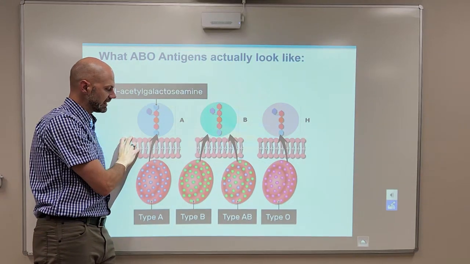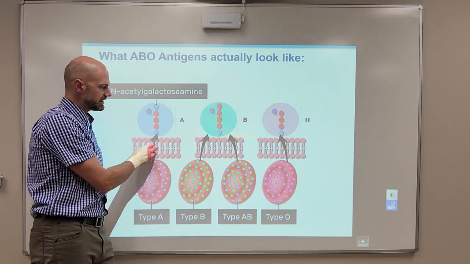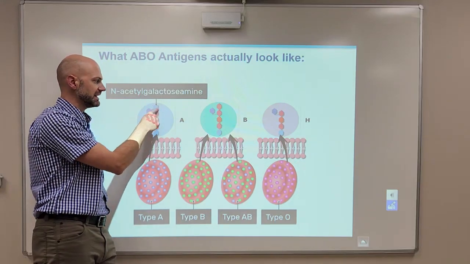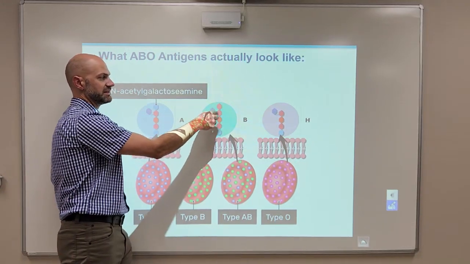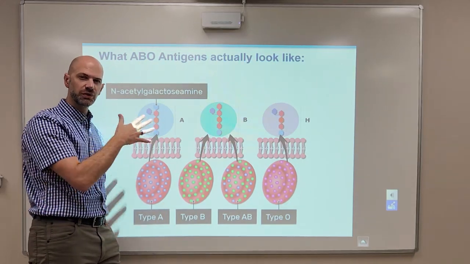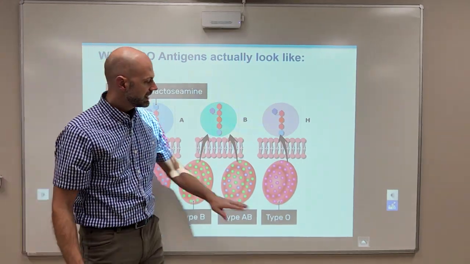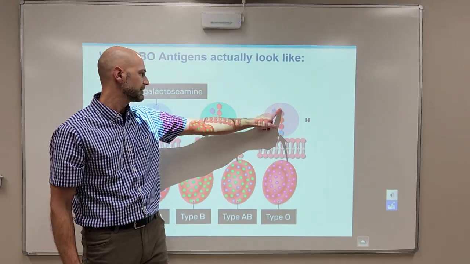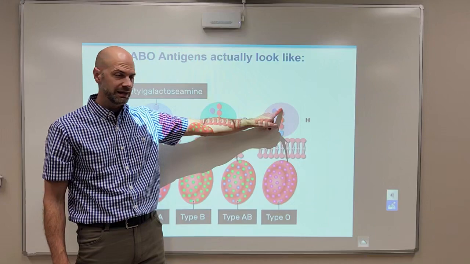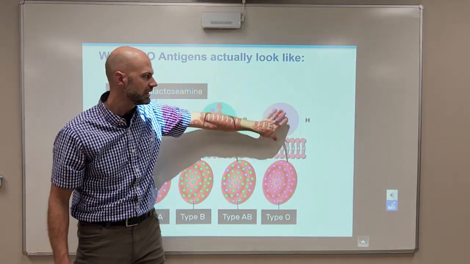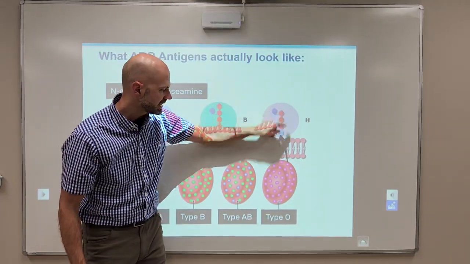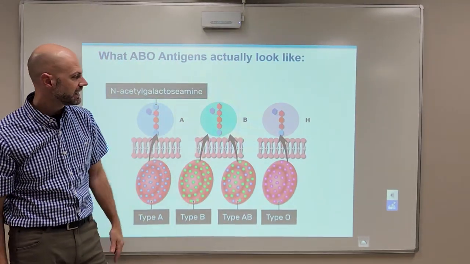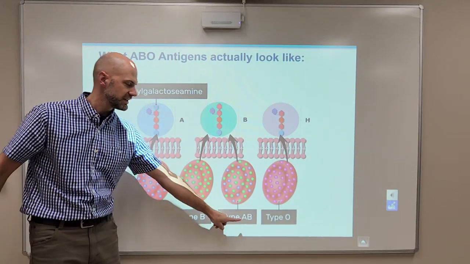Here's your cell. Here's a picture of the red blood cell, and it's displaying a very particular name tag, okay. Type A looks like this. Type B looks like this. There's a different combination. I don't care that you know what the sugars are. And then type O, there's still something there in type O, but it doesn't have this particular location occupied. Okay, so it's recognizing this whole molecule, but this one has it missing. Okay, we just refer to this as type O. It's not A and it's not B. And if you express both of these, well then you're type AB.